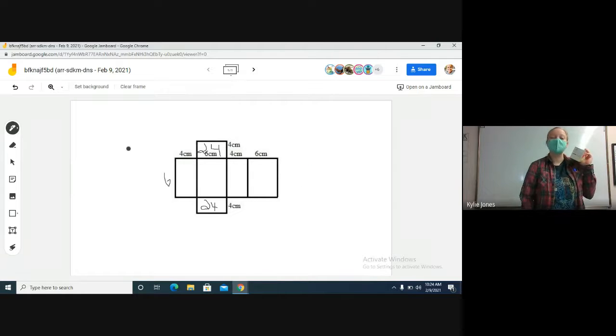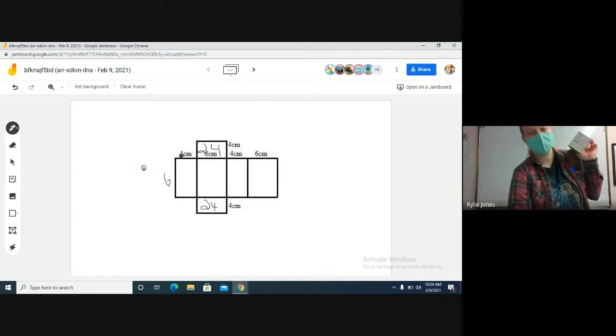So we're going to assume this side is 6 as well, just because there wasn't a dimension there, so I put it there. Actually, I lied. I don't want it to be 6. Let's make it 8. So let's say that this length is 8. So we have a base of 4 and a height of 8. What's the area of my rectangle? 32.